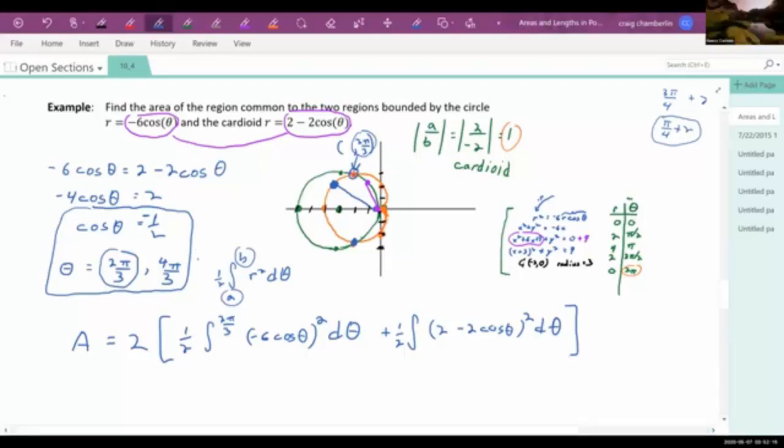Go on ahead. You've got 2π/3 at the top of the front. That's the theta value that would produce this intersection point. What goes on the bottom? He's talking about the upper limit. No, 2π/3 would actually be the upper limit. So what's the lower limit? Oh, that's what we're about to talk about.